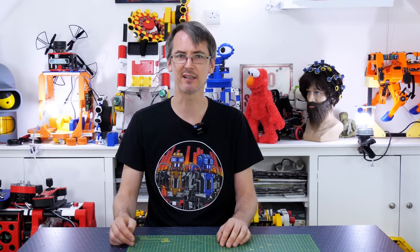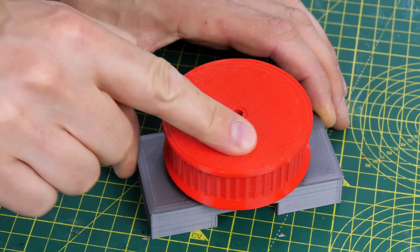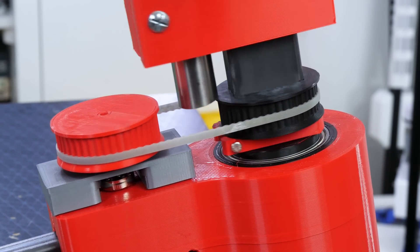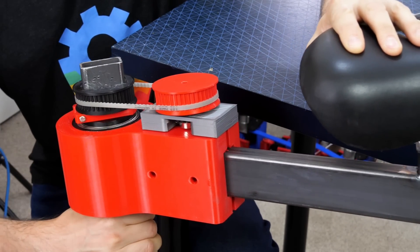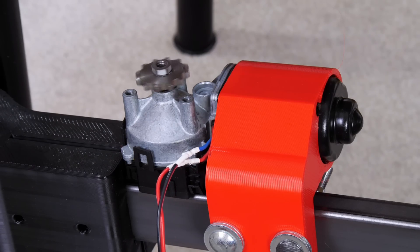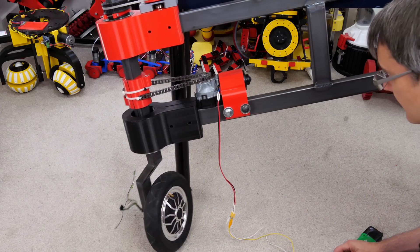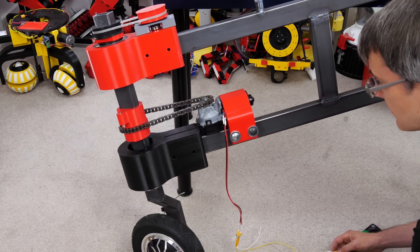To do that we need some way of measuring the position of the steering wheels and also the back wheel steering column so we can position it accurately. I've got a potentiometer with a big pulley attached and that runs one-to-one on another pulley which is on each of those steering columns — one on the handlebars and the same thing on the back wheel. As well as feedback we're going to need to power it. I've got a windscreen wiper motor fitted on a 3D printed bracket with a sprocket on it. There is a chain drive, and it's held on with zip ties — that's a bit like a hardware fuse because if there's too much force or something goes wrong, the zip tie snaps and it doesn't burn out the motor, strip the gears, or burn out the motor driver.